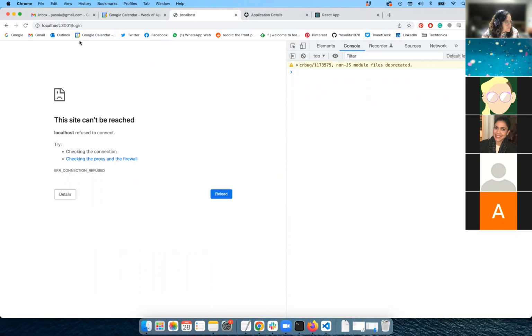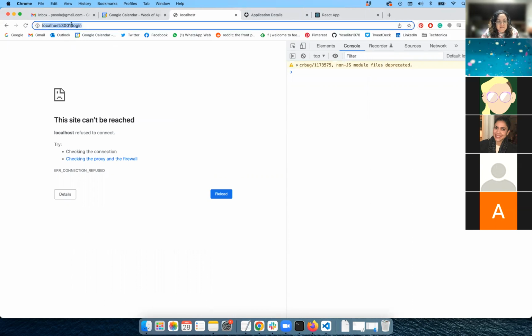And I have a problem with the login, because it's telling me that I need to go to 301.